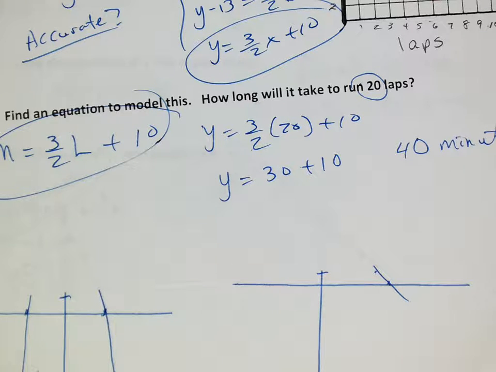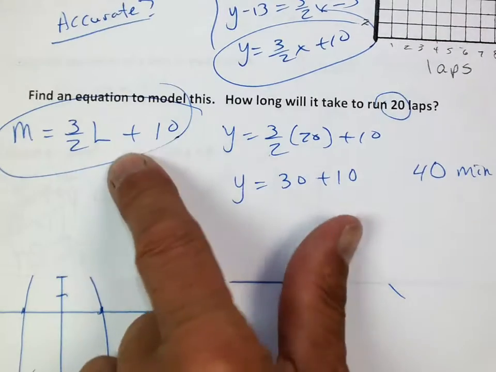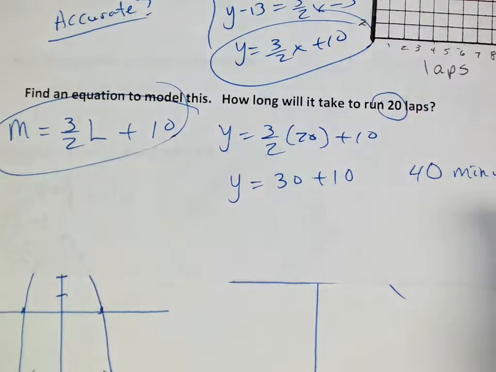You don't? What's this problem all about? Laps. It's about laps. Maybe it won't be as confusing. I don't know. Yes, very good answer. Way to go on the spot, huh? So m would be like minutes, right? And L would be laps, and it makes it easier, less confusing. Thanks, Anna. Nice job, okay? You covered nicely, didn't you?